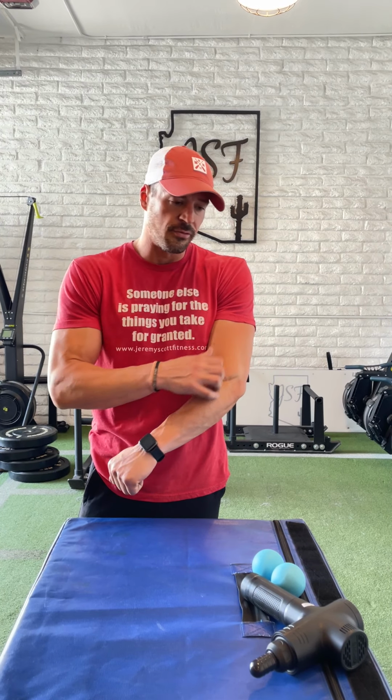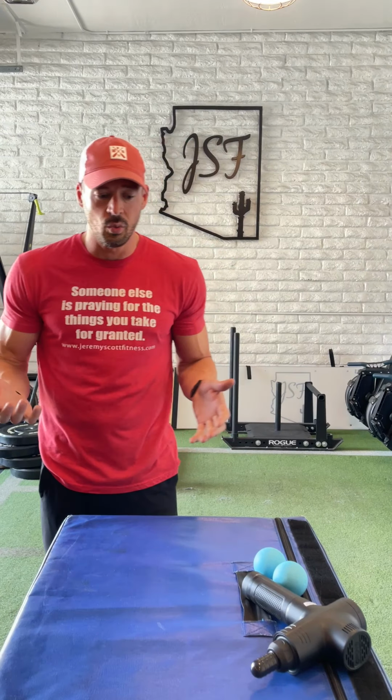A lot of times it can be overuse. There's a million reasons why it can be happening, but oftentimes that's it, because that tissue just becomes tight, usually either above or below the joint. So it's not necessarily the elbow itself that is the problem. It's usually either from the forearm or the triceps is what we tend to find here. And again, when I went through it, I had it for probably a good 1.5 months, and I worked on it every single day. And once it's there, it's really tough to get rid of.